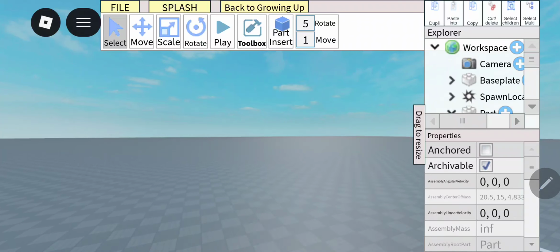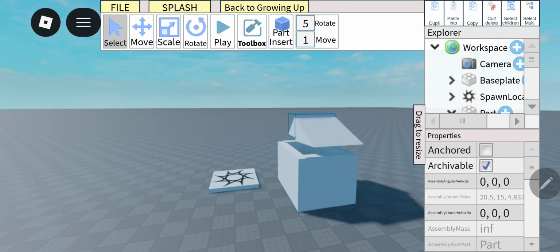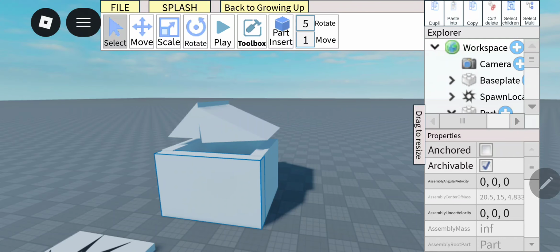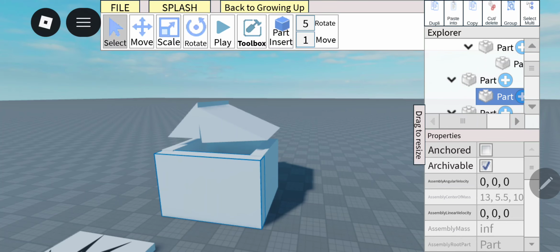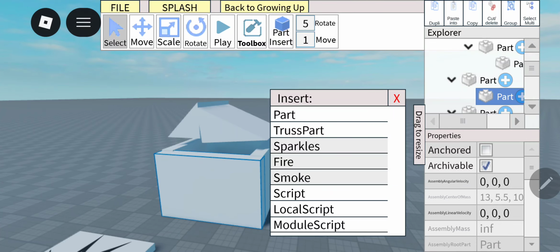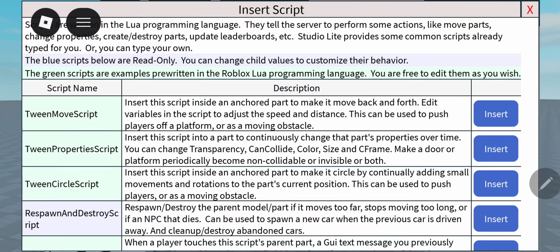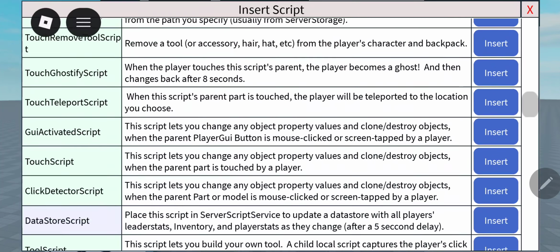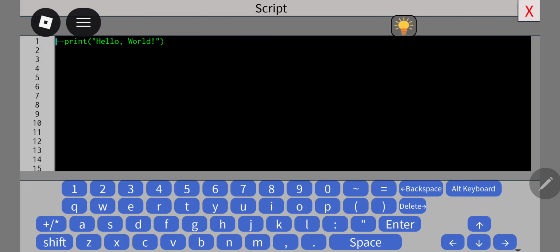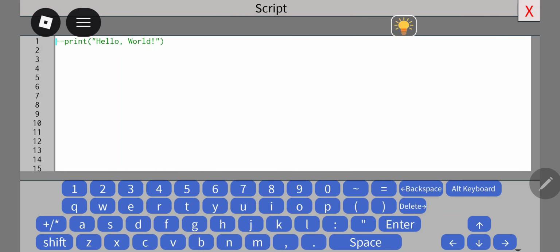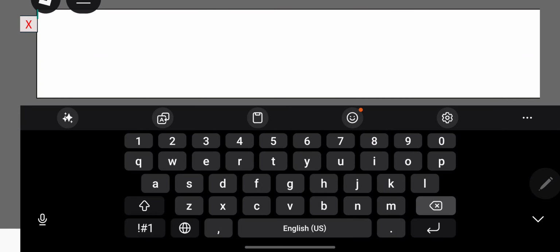So, we also have this thing called a script. So what you can do is select a part. I'm just going to do this for example. Add a script. Yeah, you can also say stuff. You can say I don't know.